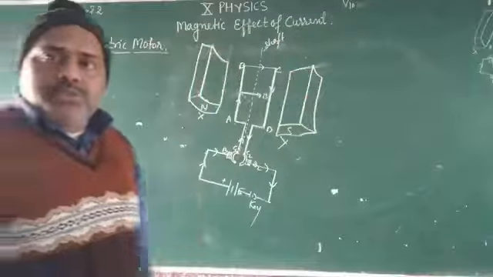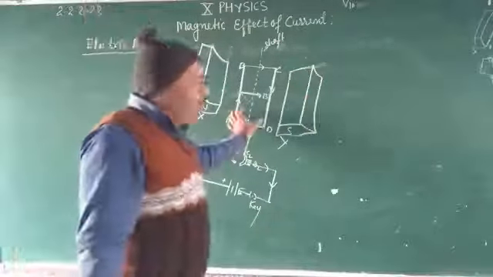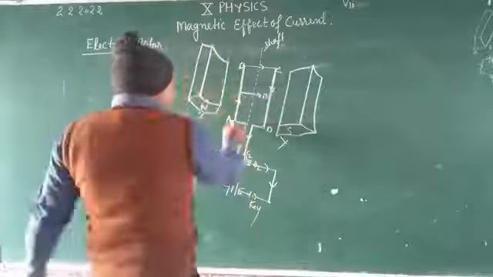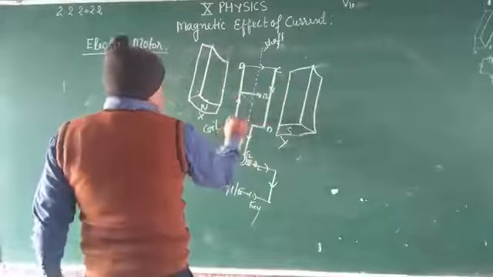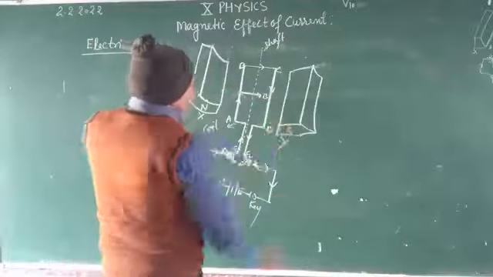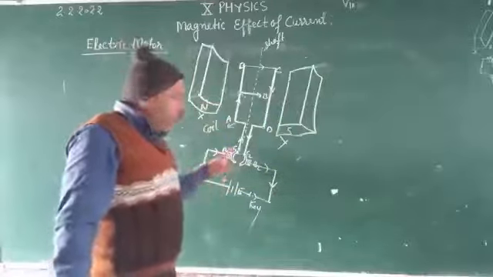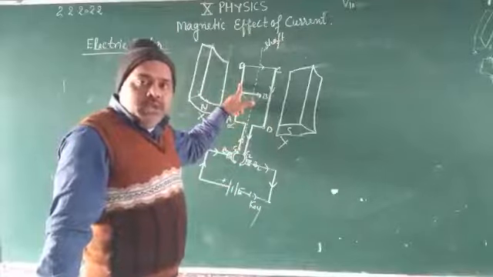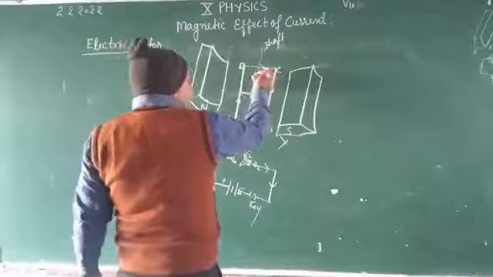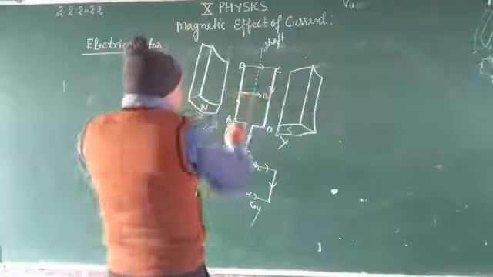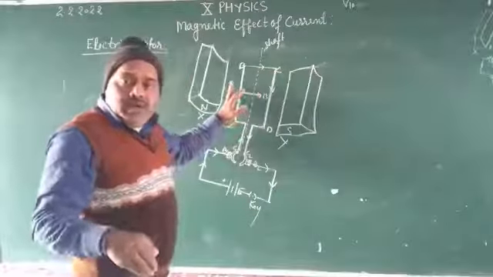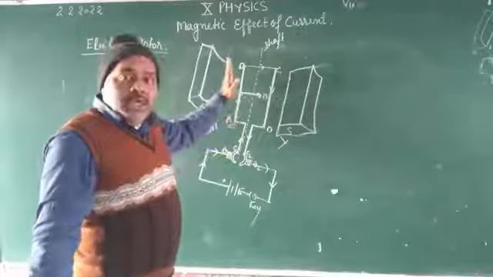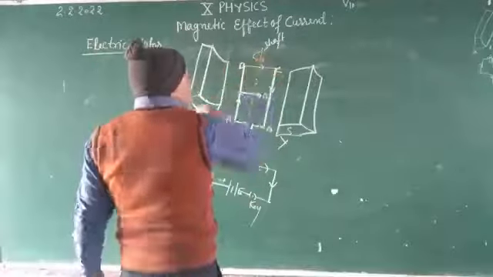This is the electric motor. Dear student, when this coil is placed between the strong field magnet, this is the strong field magnet, this is the coil, and when the current is passed through it, suppose that current is passed through the side AB in upward direction. Now the magnetic field is produced when the current passes through this coil, then the magnetic field generates around the coil. And if it is passed in upward direction, now it will be anti-clockwise.